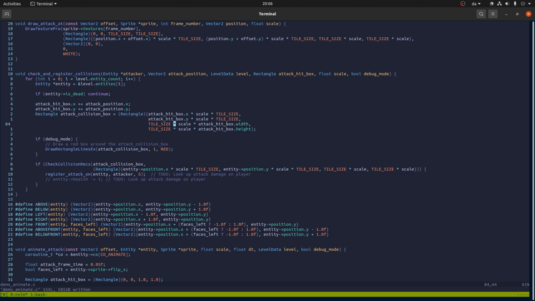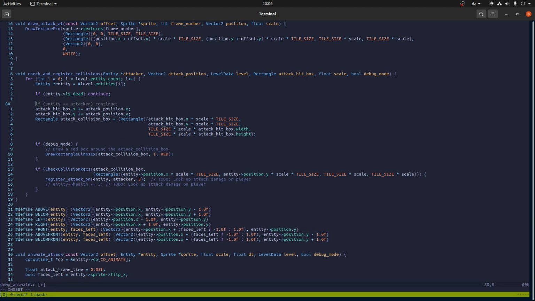Attack hitbox for each entity. Oh. That's why. So we have to say rectangle attack hitbox copy.